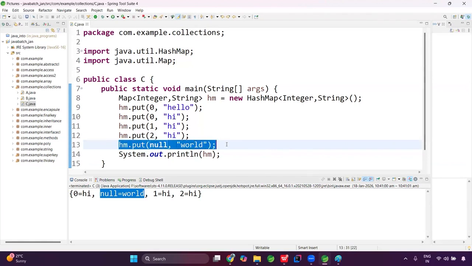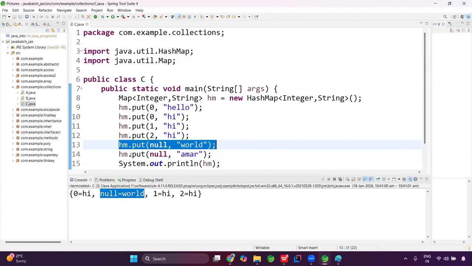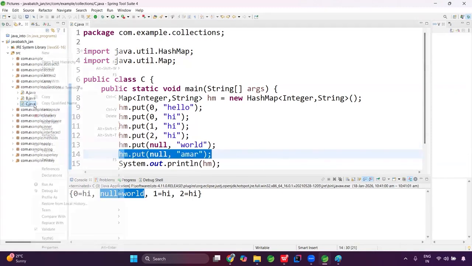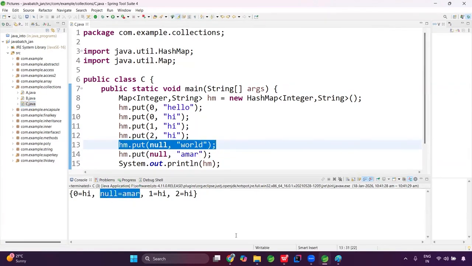So next time, if you put the null key here, let's say instead of world I give maybe some name, like this, now this value will be eliminated and this one it will keep. When I run the program, as you can see, Amar it is keeping and world it got eliminated. So any key, only one time it will allow.